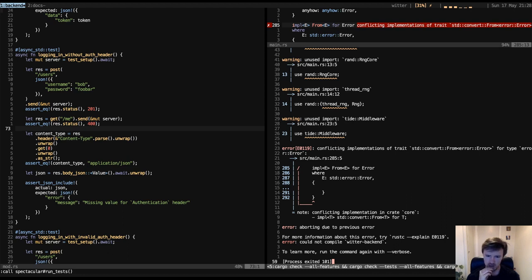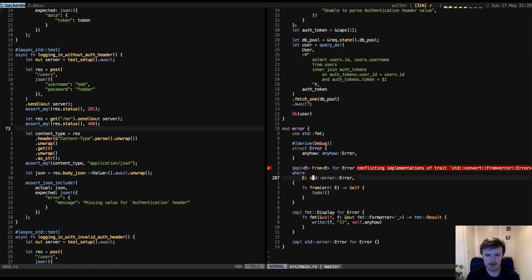But it doesn't seem like we can, because there's a blanket implementation in the standard library to basically convert a type T into a type T, which you often run into actually.